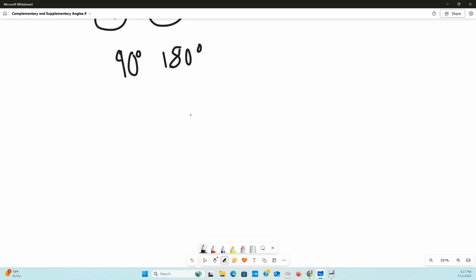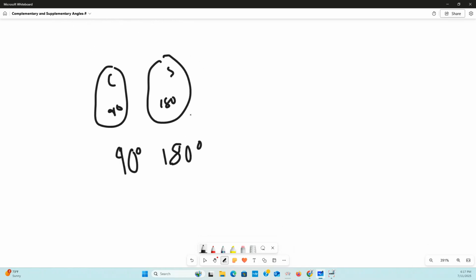But now let's talk about why complementary and supplementary angles are useful, because basically these two rules can help us understand how angles fit together into shapes. Like, for example, many shapes like squares, rectangles, and triangles have right angles, which are 90 degrees, and straight lines or angles like that. Since it's a straight line, these two angles added up would be 180, or if we did an extension like here, these two angles would add up to 180 degrees as well.